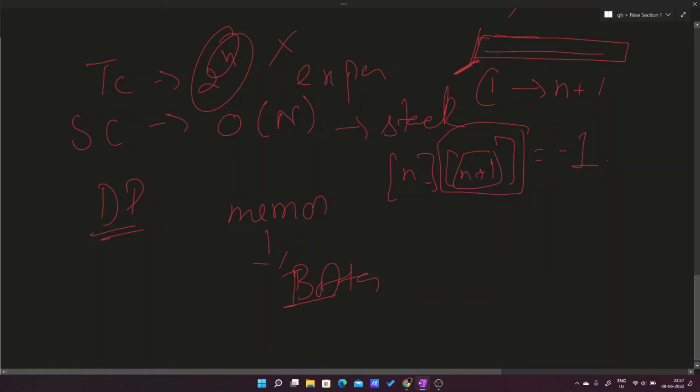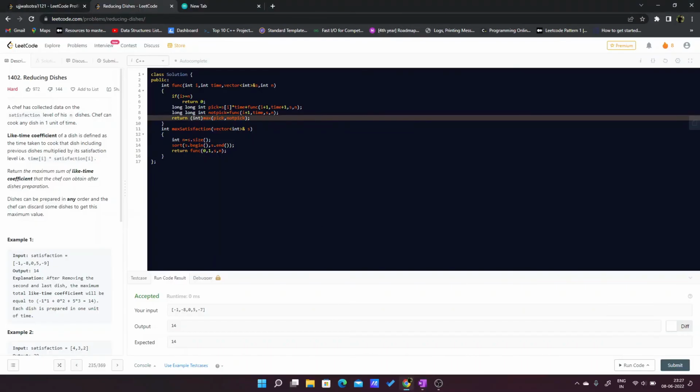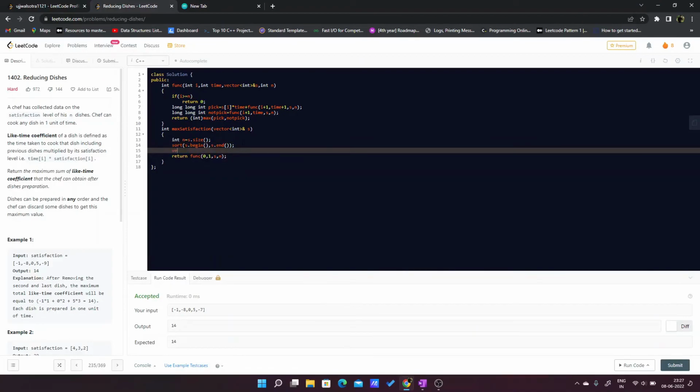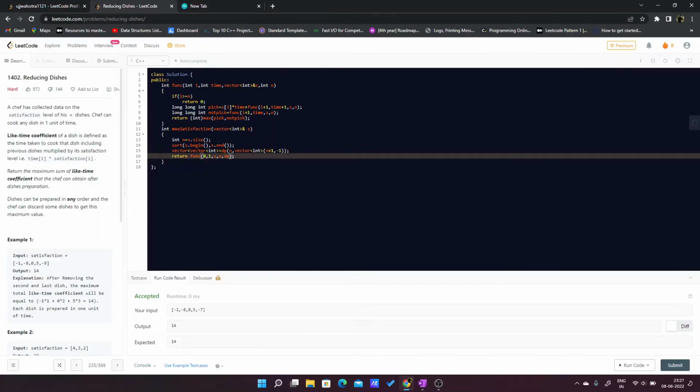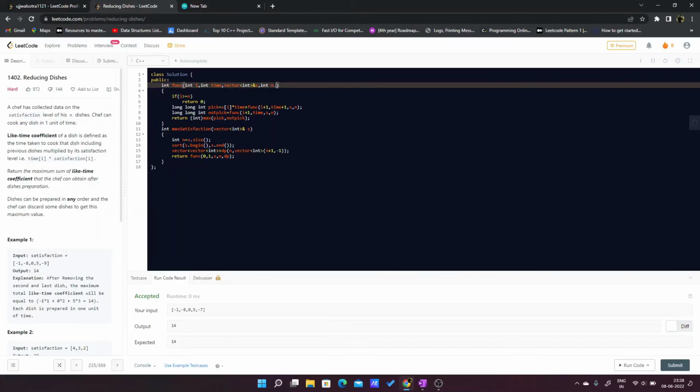So if I convert it into memoized code, I'll just add one line here. I'll take a vector of vector int dp of size n, vector of int of size n plus 1, and I'll initialize it with minus 1, and I'll pass it as an argument here, parameter, and dp.